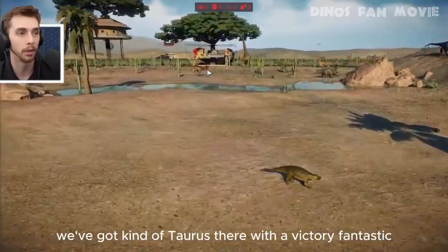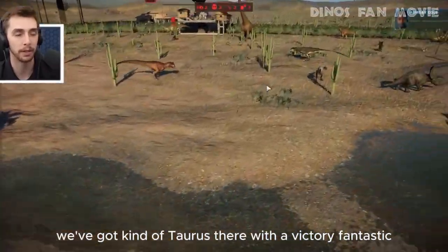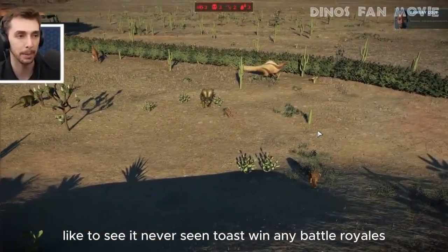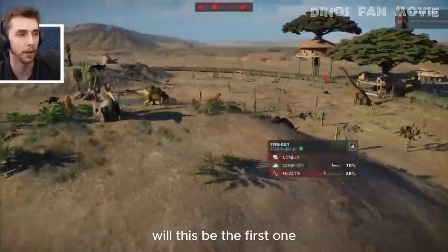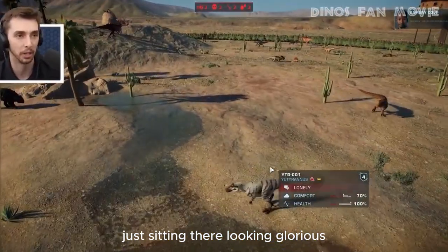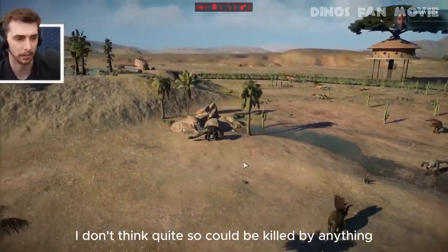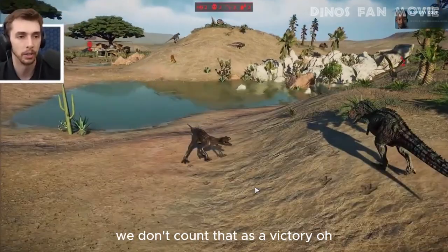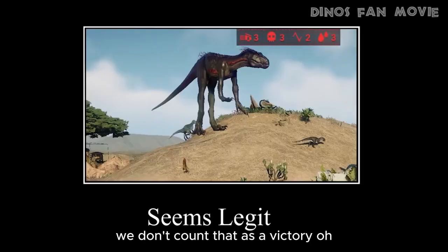Oh, we've got Carnotaurus there with a victory. Fantastic. Like to see it. Never seen Toast win any battle royales. Will this be the first one? I don't know. Quetzer just sitting there looking glorious. I don't think Quetzer could be killed by anything, so if they can't be hunted or killed by anything, we don't count that as a victory. Oh!